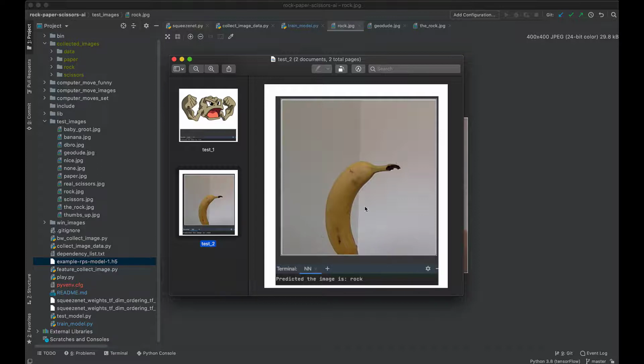I would have said that looks a bit like a scissors, maybe one of the blades, but it's decided it's rock. That's where you can start to think, maybe if I provided this as a noise background, I would prefer it said none, this is none of the three, and don't do anything, because that's not one of the three gestures I need.